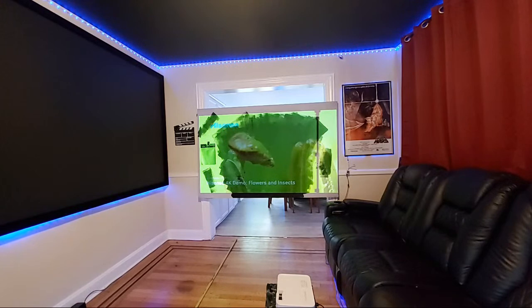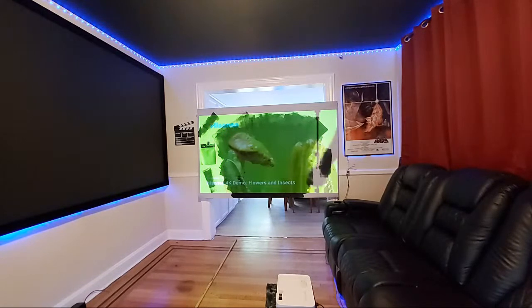I've done a demonstration where I had, I don't know what screen it was, a 92 inch. Before I painted it, I had this huge white screen and I laid a 35 inch against it. I said, look, there's really no difference. There isn't any difference between a light gray screen and a white screen, okay? The only difference is you get a little bit of contrast. That's basically about it, but they both react the same way.